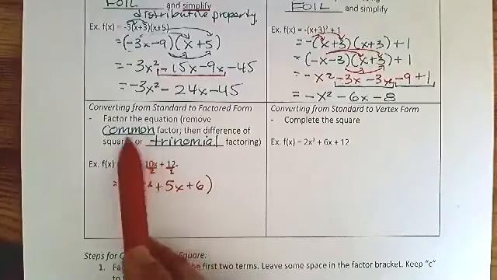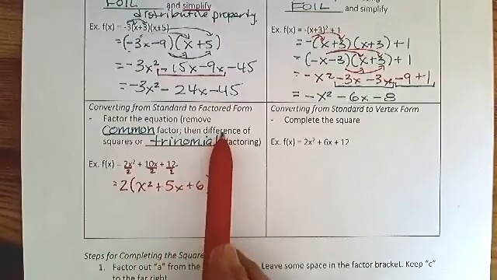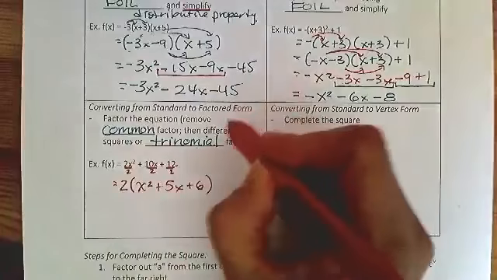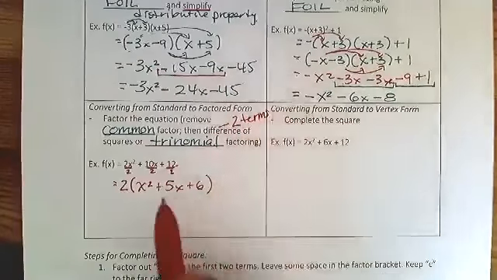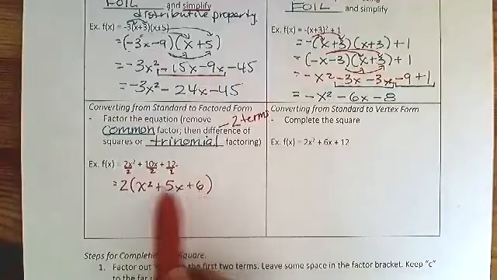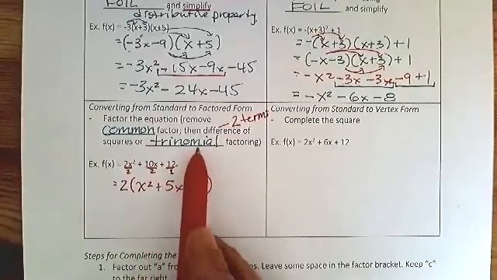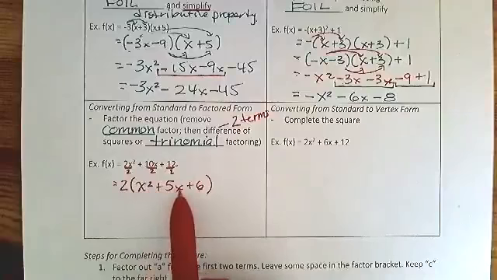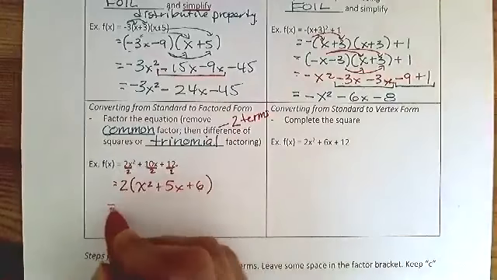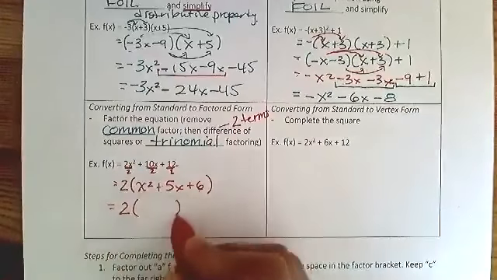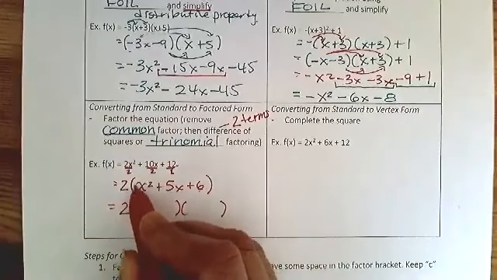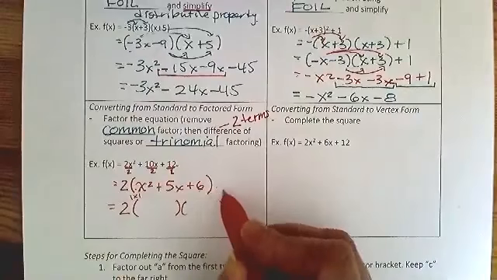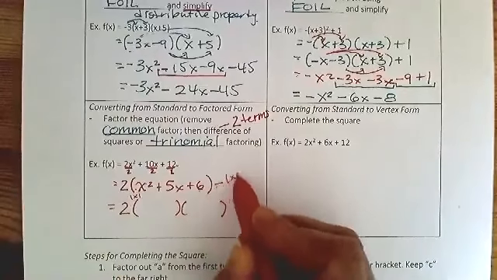Now, once we've done the common factoring, we're going to look, is this a difference of squares or a trinomial? Remember, difference of squares is 2 terms. And we have 1, 2, 3 terms. We notice that it's in the form of trinomial factoring with our x squared, the x term, and a constant. So we'll put our 2 brackets. Remember, the first in the bracket, we need the factors of 1. The end part of the bracket, we will need the factors of 6.